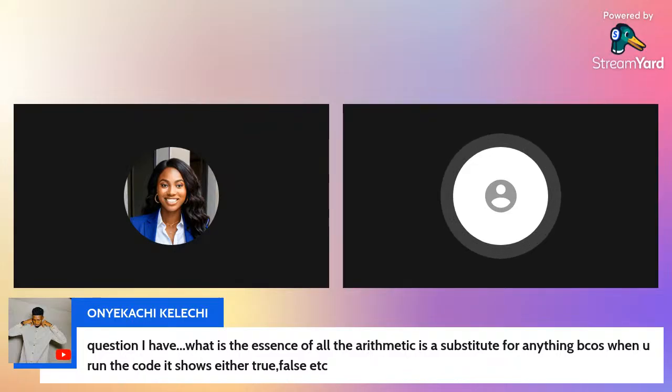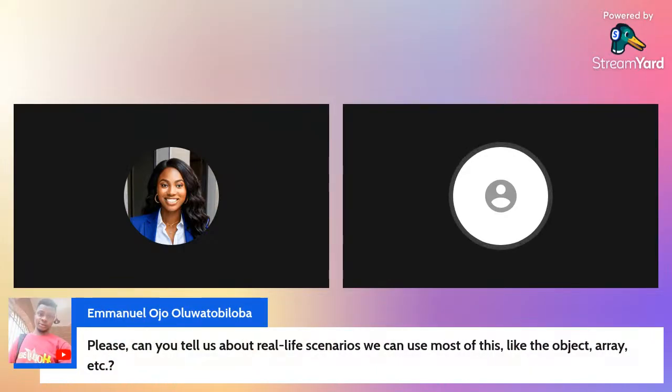Oh, so you're talking about arithmetic. Yeah, so when you assign a value, or sorry, let me use this example, the add and assign. So we know we had a plus and equal to sign. Let me share my screen so I can go back to that.